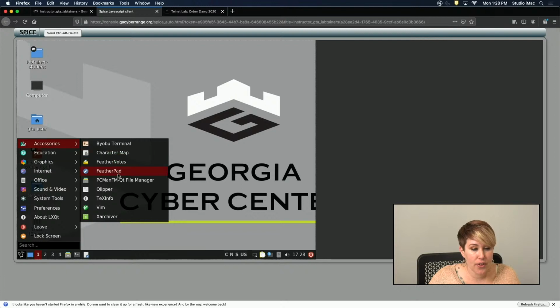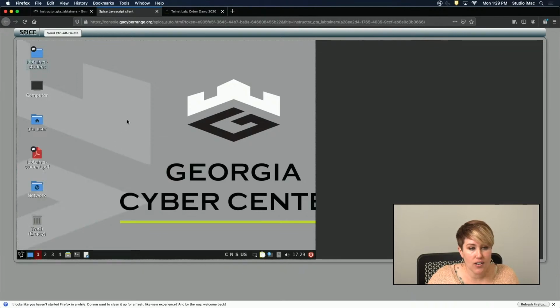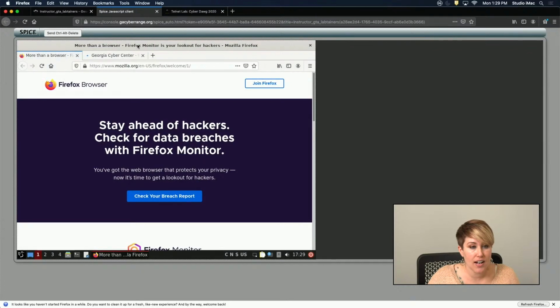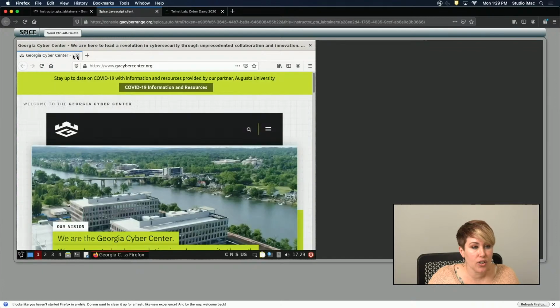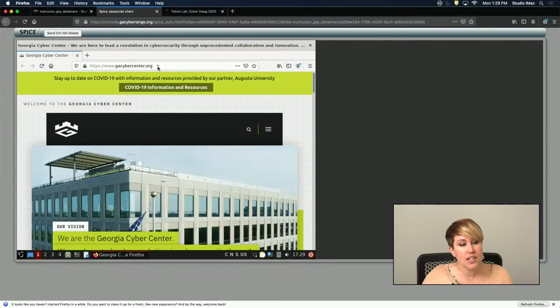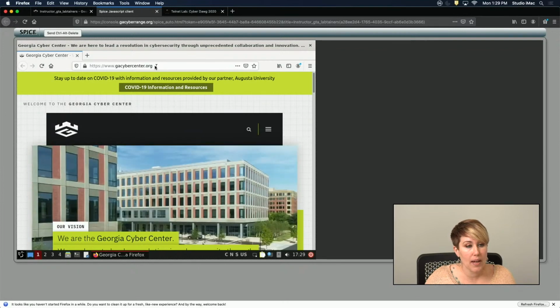A number of accessories. FeatherPad would be what you would use as a notepad, and you'll see when we get into some of the labs in day 2 and 3, you'll have to use FeatherPad in order to open some files. But what we're going to do right now is just get into Firefox. Again, this is a Linux machine, but as you can see, it's got a desktop environment installed, so you are able to go in just like you would in a GUI Windows environment and go to different websites. So these VMs are connected to the internet. You can see here it automatically went to our home web page.